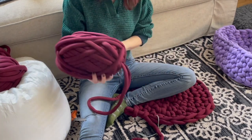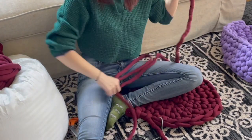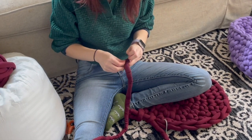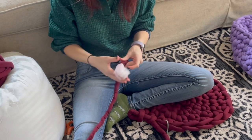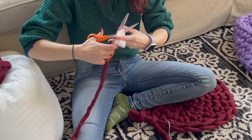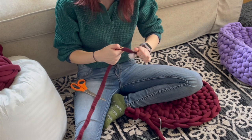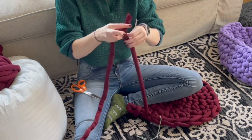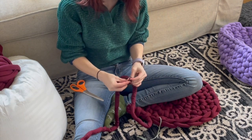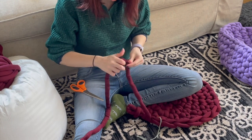We're gonna find the end to this ball. Gonna pull it down and do the same thing. Pull it up like so, and now we're going to just tie a knot between these two yarns. Make sure you pull it really tight.